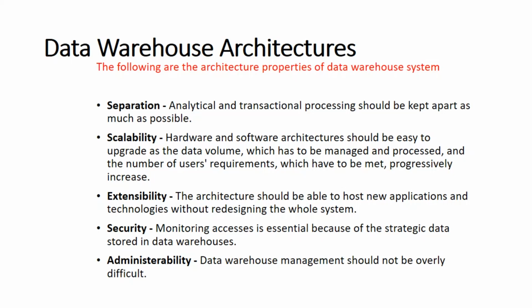strategic data. Scalability: hardware and software architecture should be easy to upgrade as the data volume to be managed and processed increases more and more. Extensibility: architecture should be able to host new applications and technologies without having to redesign the whole system. Security: monitoring access is essential because of the strategic data stored in the data warehouse. And lastly, you should know how to administer your data.